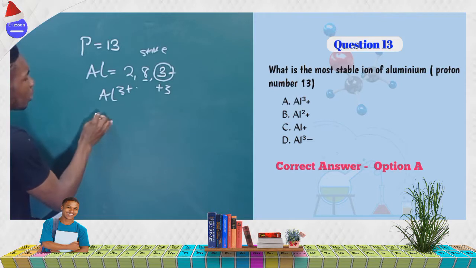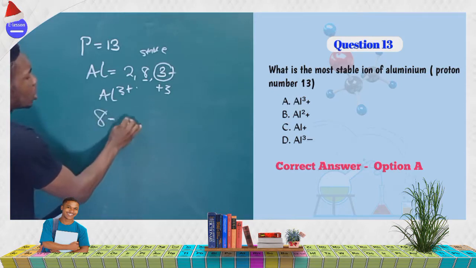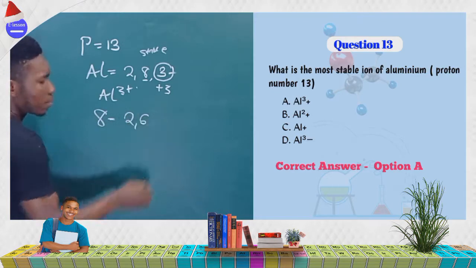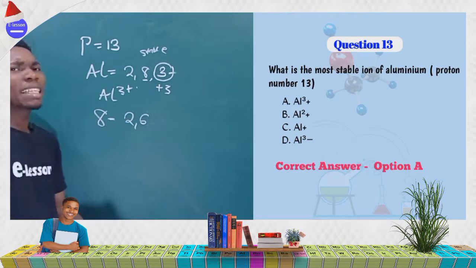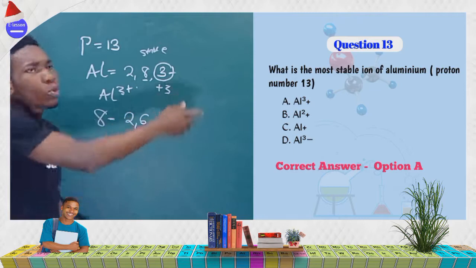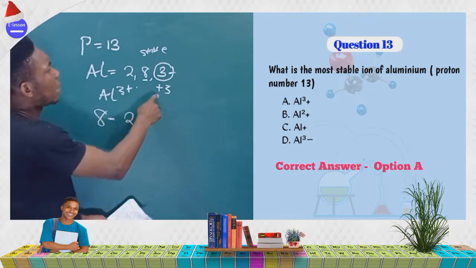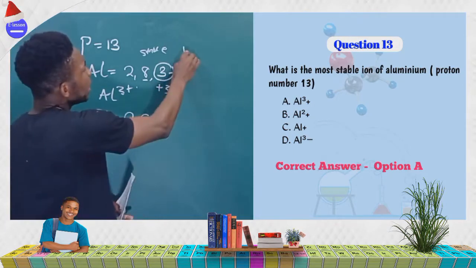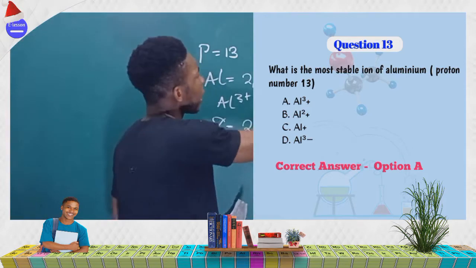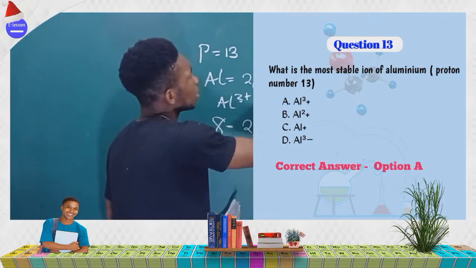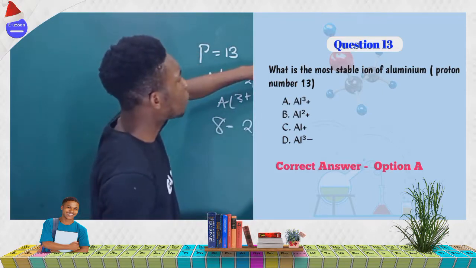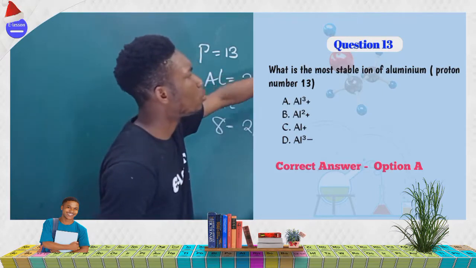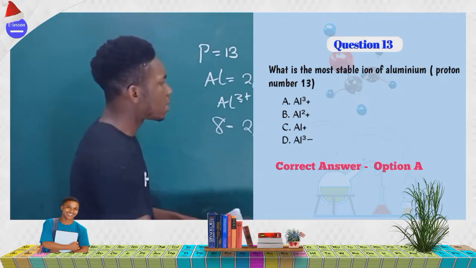Oxygen has atomic number of 8, which is 2, 6. Because of electronegativity, oxygen cannot easily give out electrons because it's almost close to octet. To get to octet, this one needs 5, and you have 3 that you can give to somebody that needs 5. Who will easily give out? You that have 3 will give out to the one that has 5, so that you both will complete 8. Are we getting it? Same thing is applicable here.